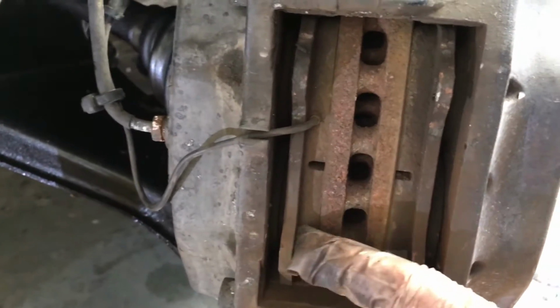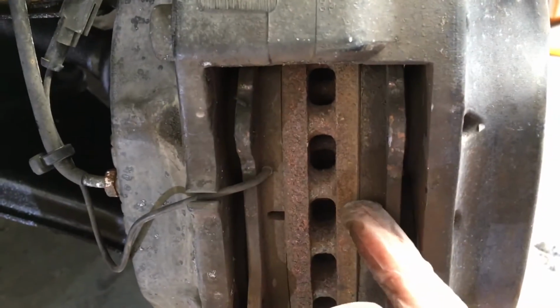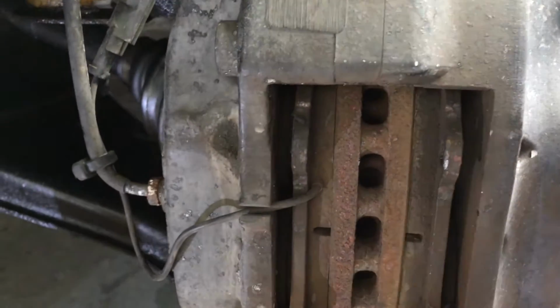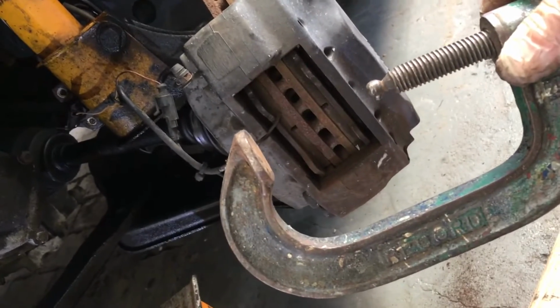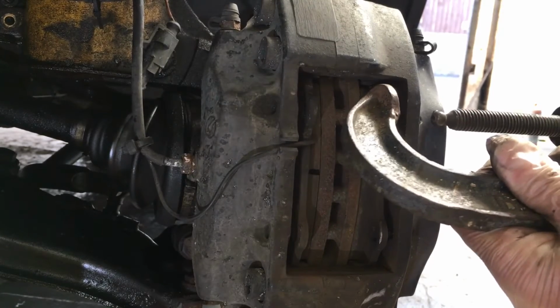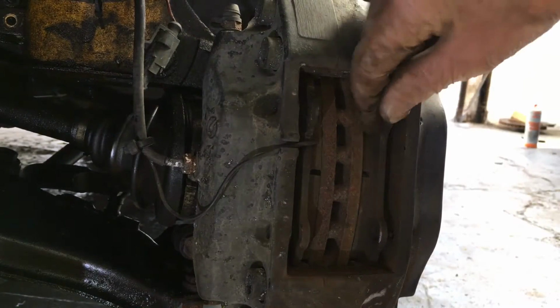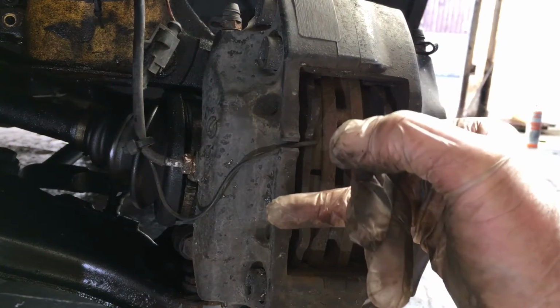Now these pads won't easily release because they're behind the ridge. The pad is trapped behind the ridge on the outside of the disc. So we'll have to give them a bit of manipulation to get those clear. But that's fine, that's easy to do. So what we'll do is we'll take that, and we're going to put that on there. Let's put the camera down. I'm going to put that on there like that, and just squeeze the brake pad back. Okay, so that we can get that out. It's trapped behind the ridge.